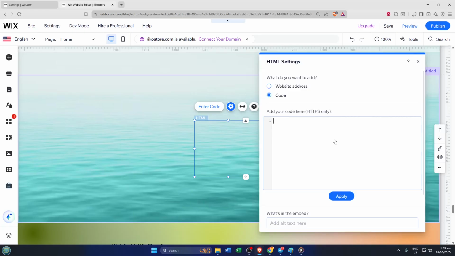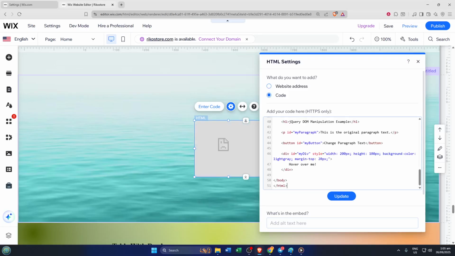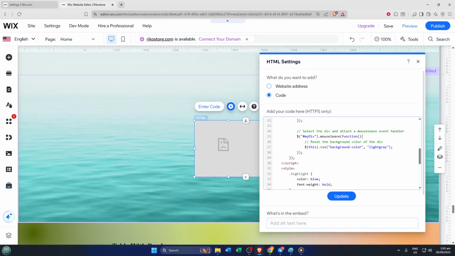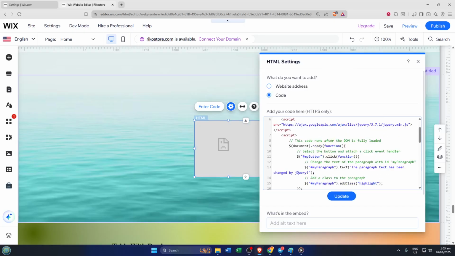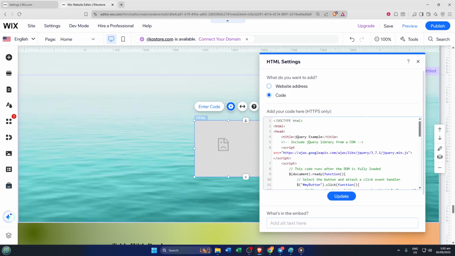Once you select Embed Code, you'll see an option to add HTML code. Go ahead and click that. This will place a blank box onto your site's canvas. You can drag it wherever you need it to go: top, bottom, side, middle. Wix's drag and drop feature is super flexible, so think about placement. Where will your widget or interactive feature feel most natural for your visitors? For example, if it's a custom slider, you might want it front and center on your homepage. If it's a small sign-up form, it could fit nicely in your footer.